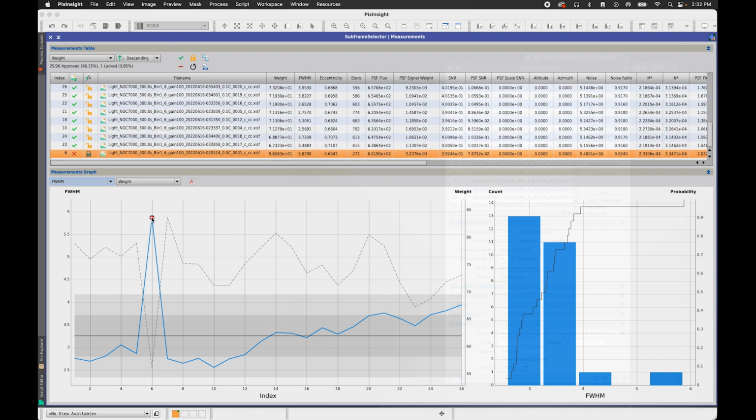So I'm going to reject indexed image number 6, and you should see that here. And fortunately, that was the image that had the smallest amount of weight applied, which is good. And it looks like that is the only image for full width half maximum that has 2 standard deviation points from the median values. So let's go to PSF Flux.